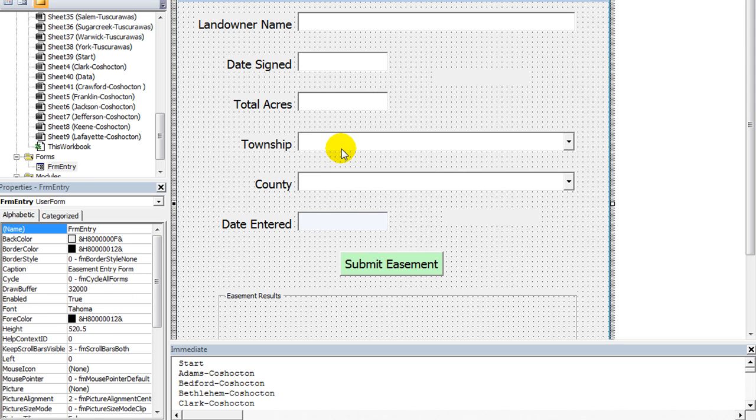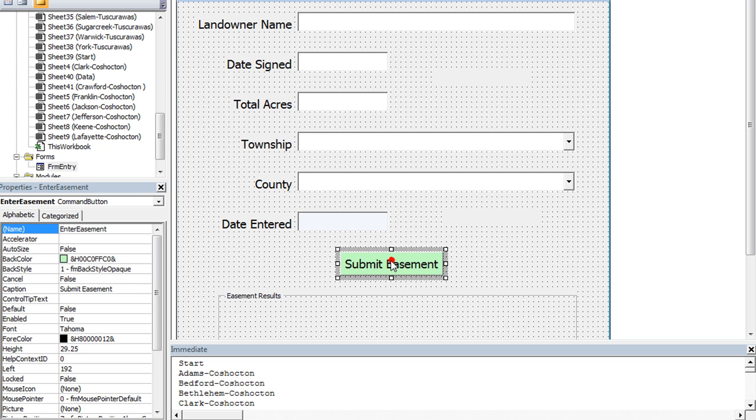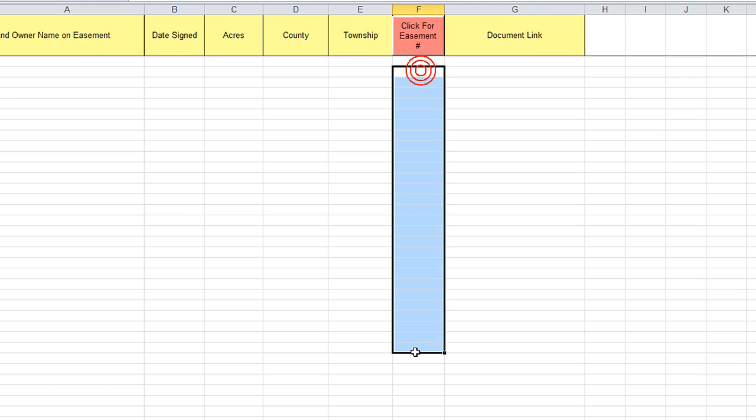We need to, let's see, so whenever we, so the easement number is going to be dependent on which worksheet that we look to before it starts looping through these and searching for the latest numbers so that we can increment it by 1.